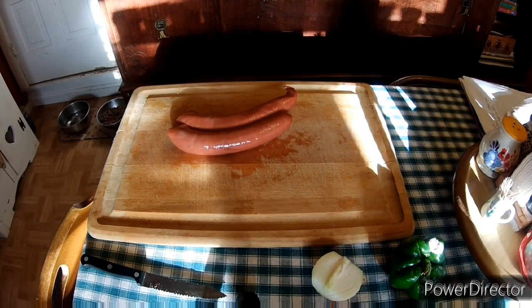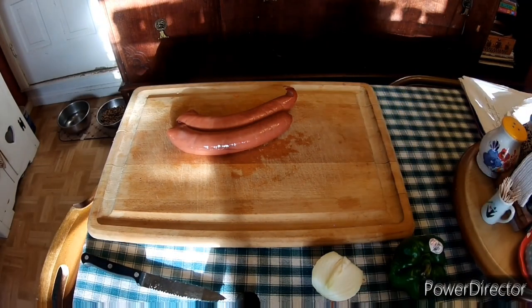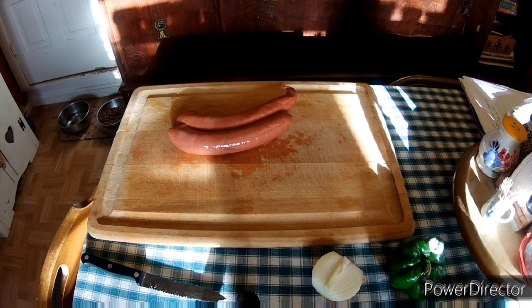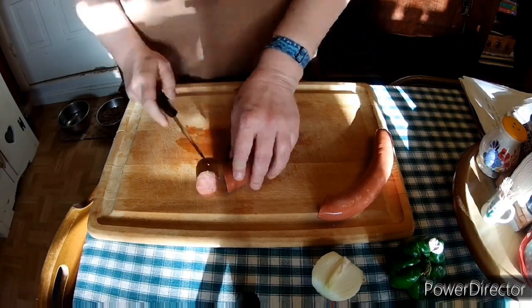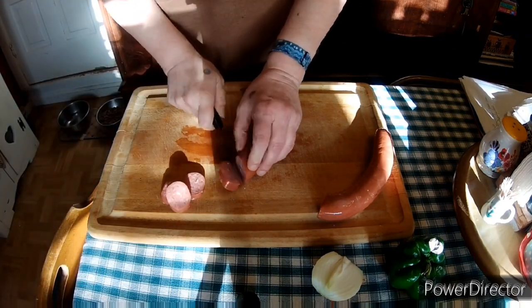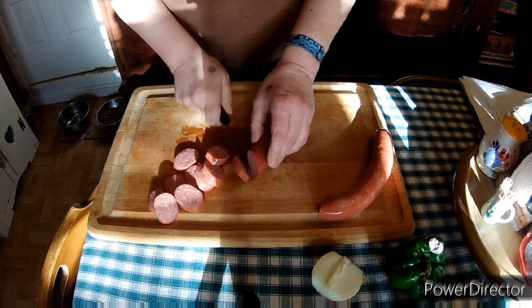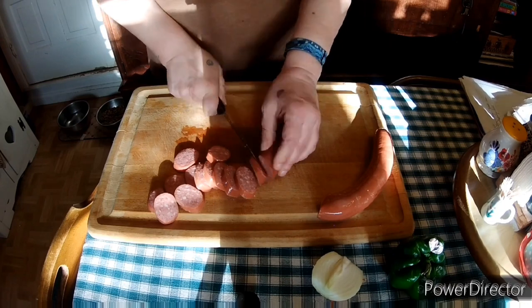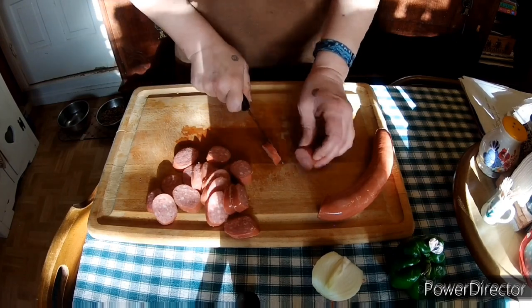You can cut up some cooked brats and put it in if you want to. The main thing is the peppers and that stir fry sauce — that's what pretty much makes this recipe. We're just going to slice them. Gotta check and make sure my camera's going because sometimes I'll be in the middle of doing something and realize my camera's not even going and I only have half a recipe recorded — that's happened like five times so far.